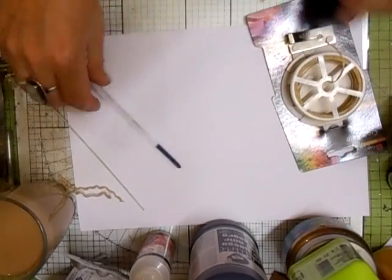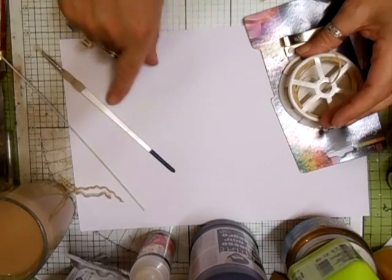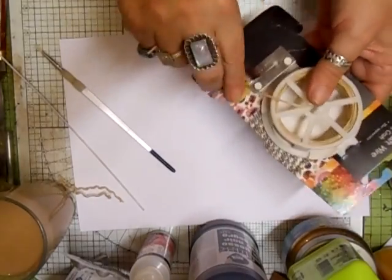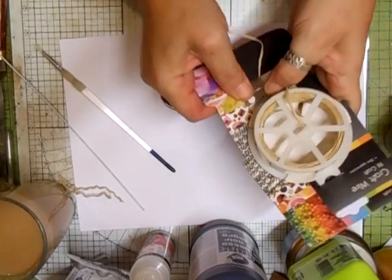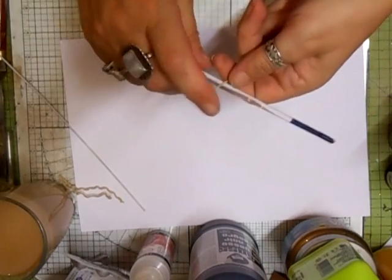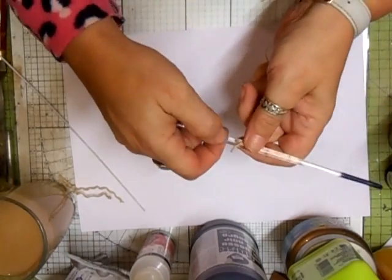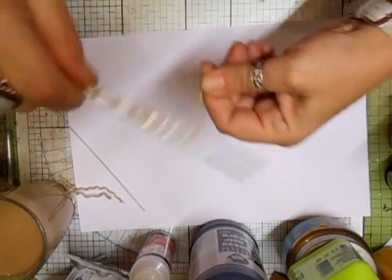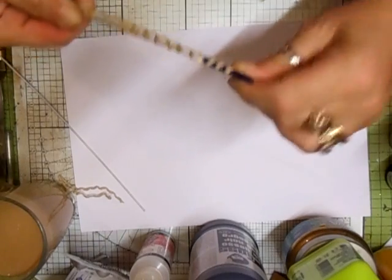I mean, of course, just say for argument's sake I wanted to make one that's a little bit thicker or larger at one end and smaller at the other. You just take out the length of wire, cut that off. I'm going to start at the top where it's broader and just wrap that around. You can use just plain wire.